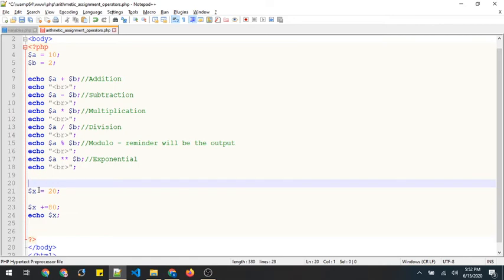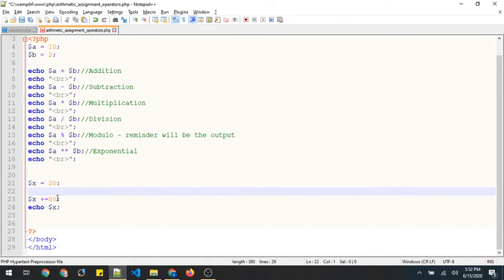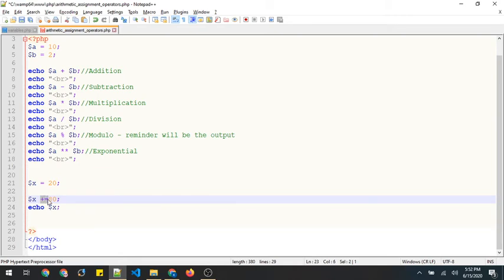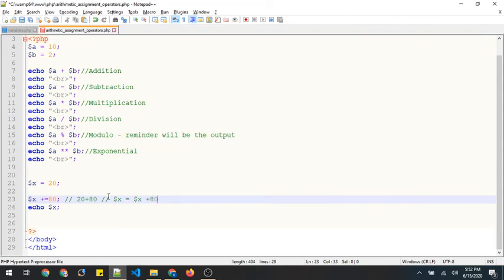Here I have created a variable called $x with the value 20. In the next line, I have created an assignment operator plus equal to, which performs an addition value with this predefined value. So here it is 20 plus 80. It is 100. This action can also be given as $x is equal to $x plus 80.